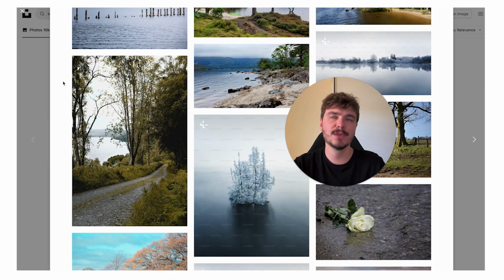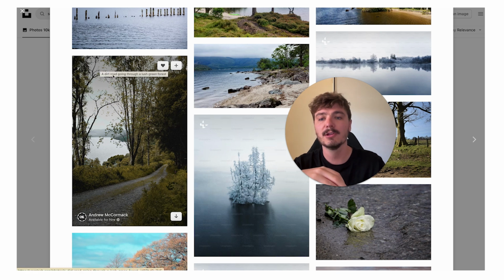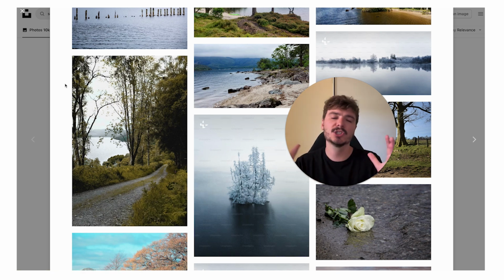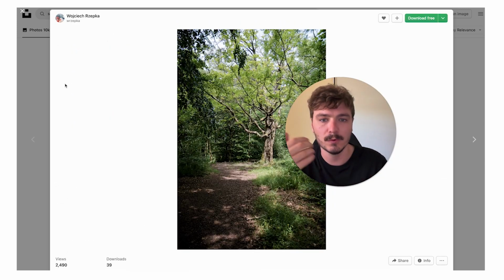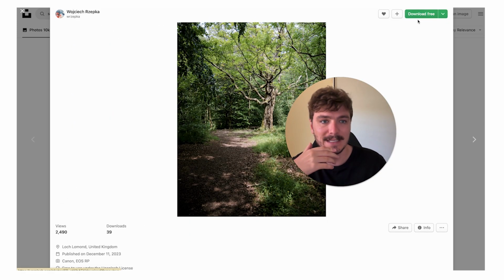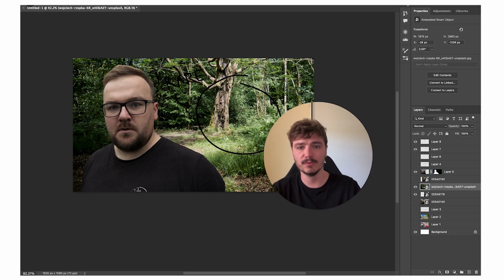One thing to bear in mind with thumbnail design, I find images like this quite difficult to work with because you have the dark spots here with the trees and stuff, and then you have the light spots with the sky, which just means it can be difficult to have a very clear focal point. So I prefer working with either the whole image being dark or light. So this one here is better. So I'll download that.